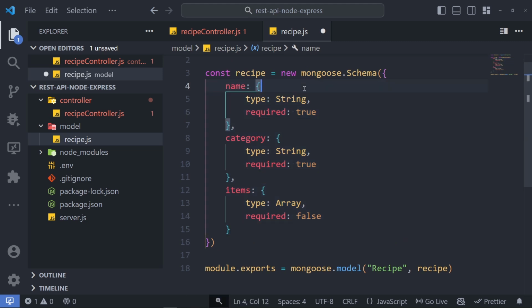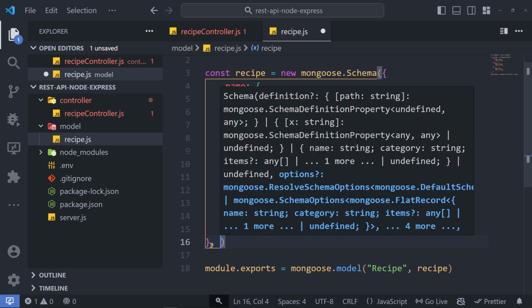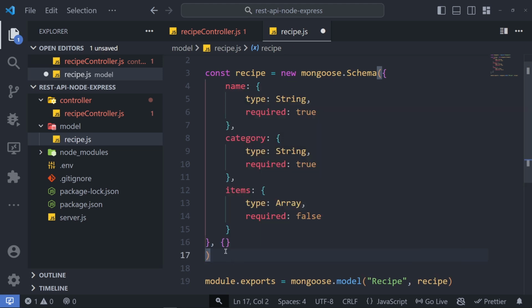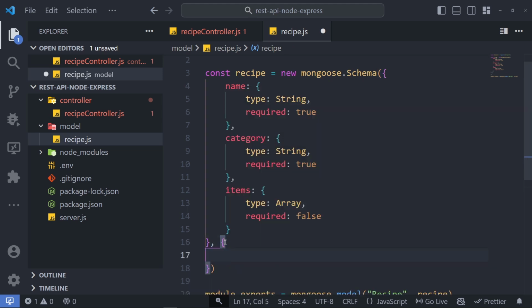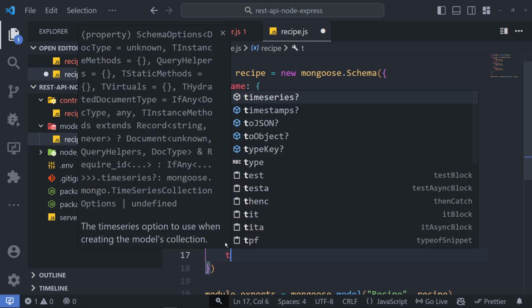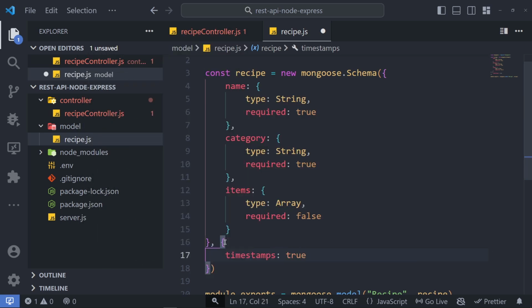Apart from these things, we can also include timestamps. So meaning that whenever a record is created inside your DB or updated inside your DB, there are two particular flags that are inserted automatically. And that is createdAt and updatedAt. So createdAt is going to tell when this particular record is created in your DB, and updatedAt, as it says, is going to tell you when this particular record has been updated. So you don't need to do any logic for that. MongoDB gives you an option where you can include that by default. So I can type in timestamps as true.